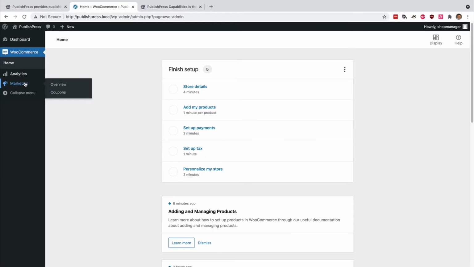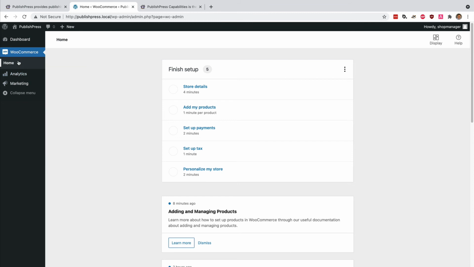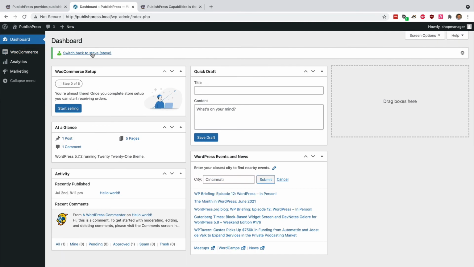So this approach is possible with the PublishPress Capabilities plugin with the Pro version. And my suggestion is to copy the shop manager role like we just did, and then use the admin menus feature to block access to different features. This is the best approach because every time you do copy the shop manager role, you get access to everything in WooCommerce. So it's a fairly easy place to start. And then you can just go down and check all the boxes inside PublishPress Capabilities and block access to anything you don't want that user to have access to.